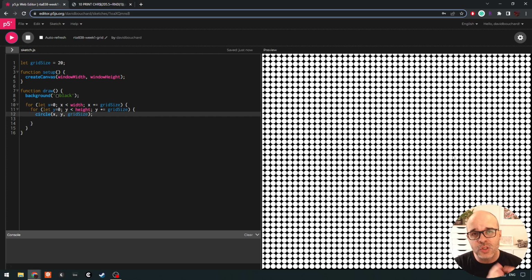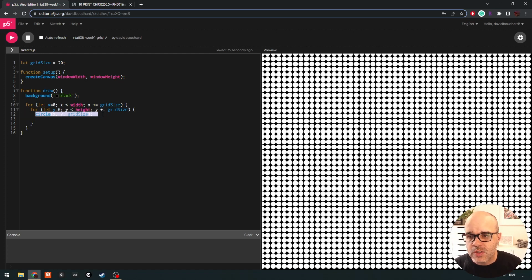But a grid, essentially, one way you can think of it is some kind of a constraint you're imposing on your program, right? So you're constraining the form to a grid, but then within the grid, you can do all kinds of randomness, right? So it allows you to create some form and give things shape, without things devolving into pure chaos. So in this course, we're going to be interested in randomness, but controlled randomness, right? So how do we apply constraints and parameters to random values so that we can get programs that are never repeating, but still have some structure to them. So the grid is a great example of that.